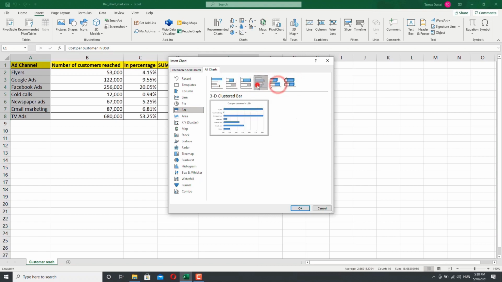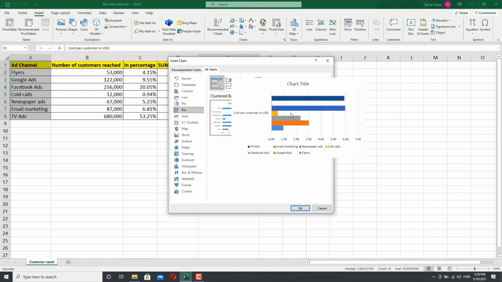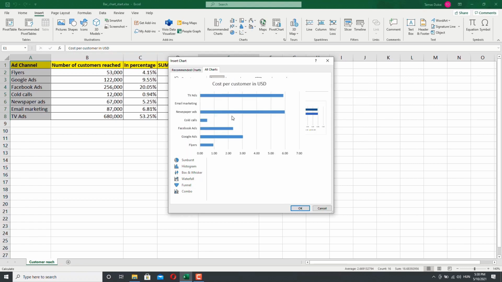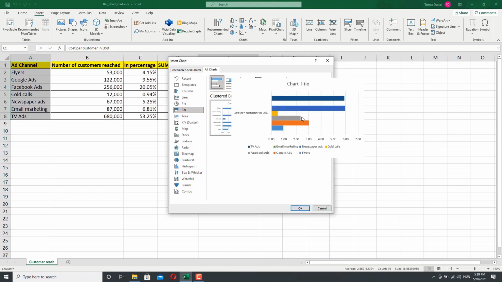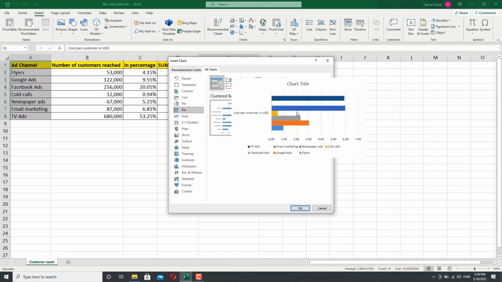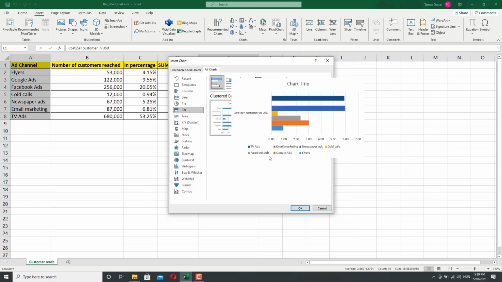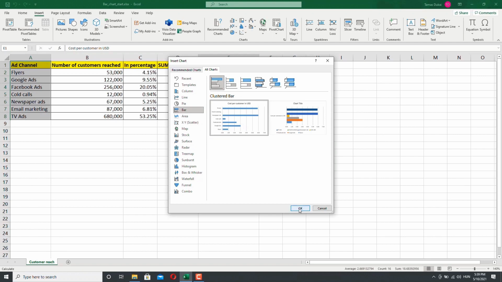But actually each option for the bar chart comes in 2 versions, let's say. And if I hover over them, then I will get a preview of what the chart would look like. Don't forget that the underlying data are the same for both versions. So we could actually choose this chart and make it look like this chart on the left side, and vice versa. Now I think for this data, the best option is this one on the left side, so it is selected, and I will click on OK, and it will get inserted onto my worksheet.